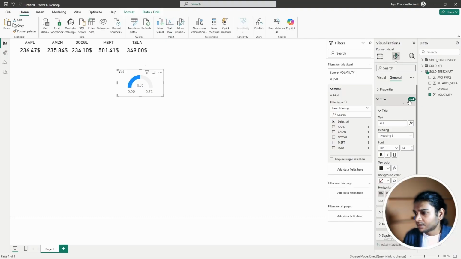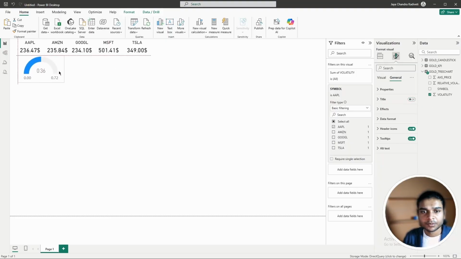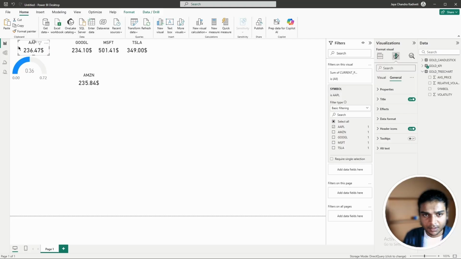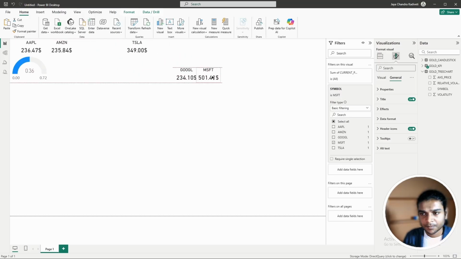Just turn the title off. This should be fine. Let's place it right here like this, and align. Keep them aside for a while.